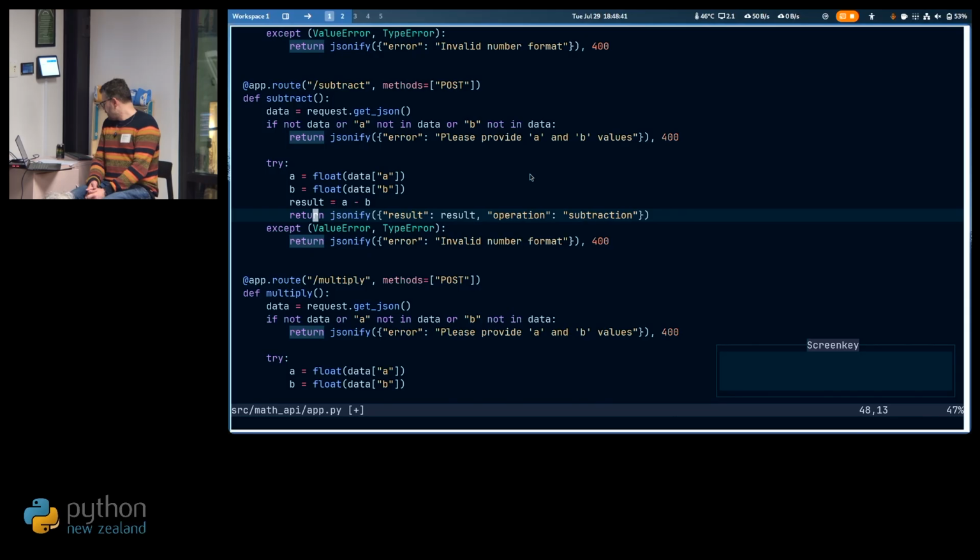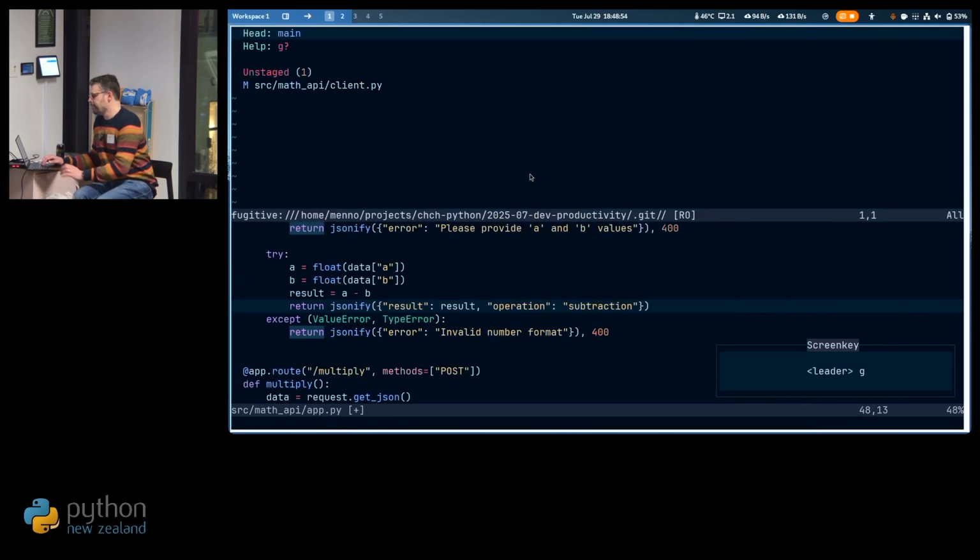What else have we got? Yeah, it's nice to have Git integration. I'm pretty comfortable and happy using the command line sort of Git, but I do use this thing called Fugitive, which is very popular. Lets me see changes, and then hang on.